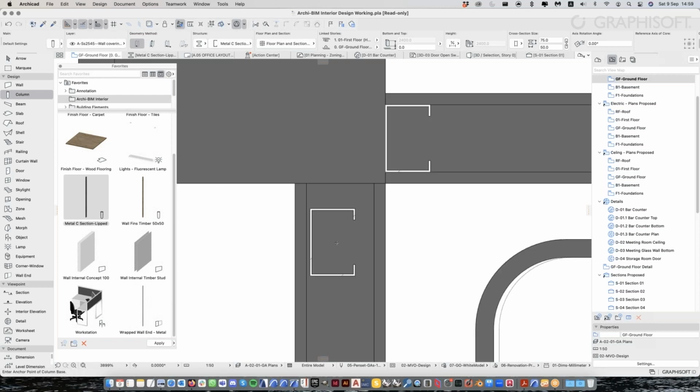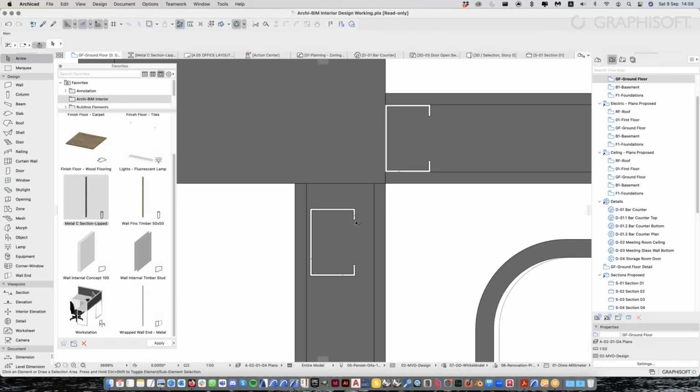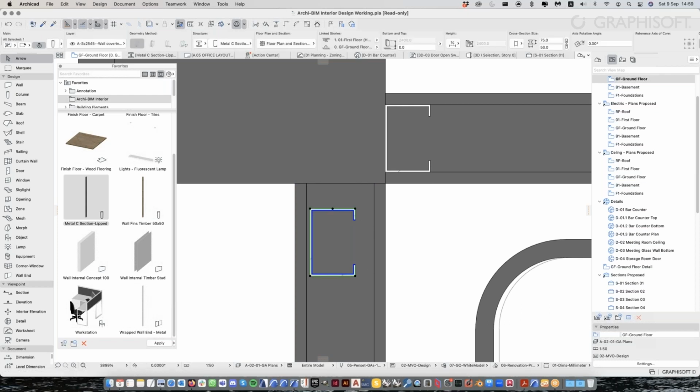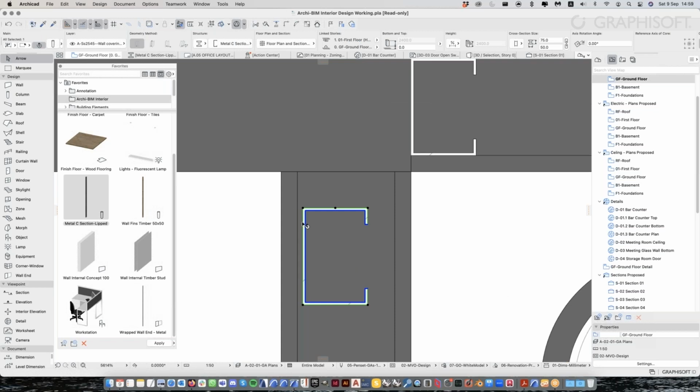So if I press escape, usually when I'm done with placing stuff, I'll press escape. And because now I need to rotate it maybe this way, I click on it and do a rotation and place it properly at this end.